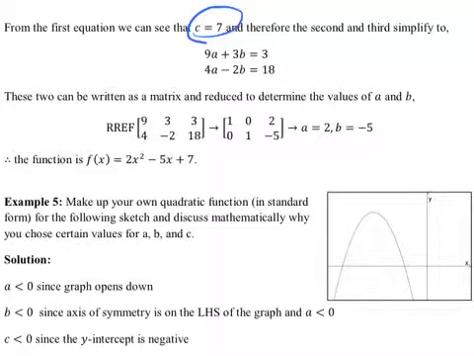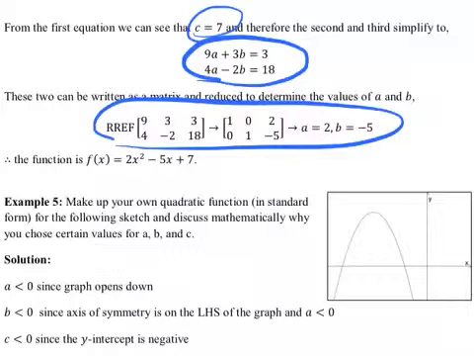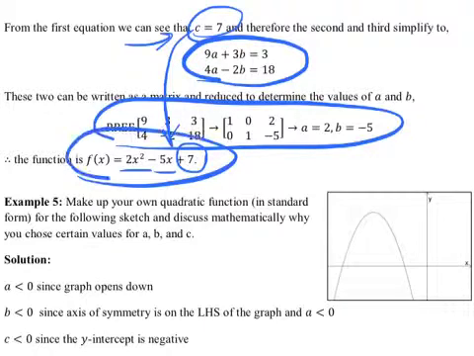And then in the original equations, the ones that we just had a minute ago, you plug a 7 in for c in those last 2, and they become these. And then you can solve these by using a matrix. Okay? Which will give you a, b, and you have c from up here. Noticing that c is the y-intercept. So the c value is always going to be the y-intercept. That's going to be a conclusion we're going to make.